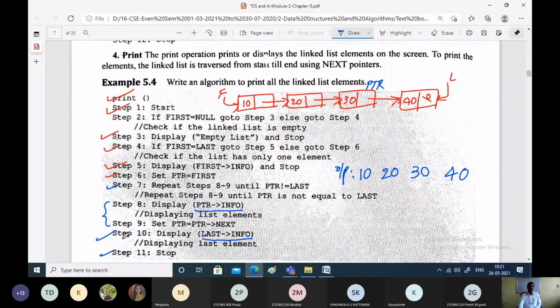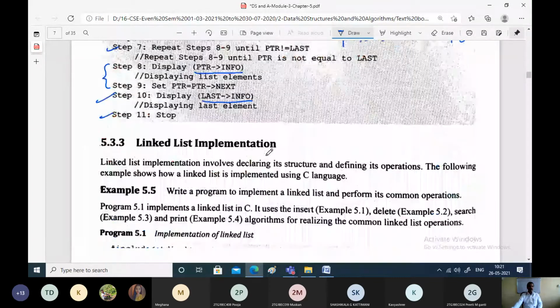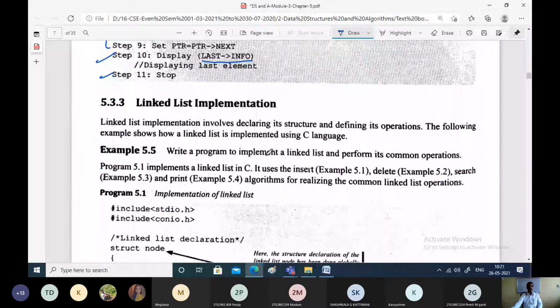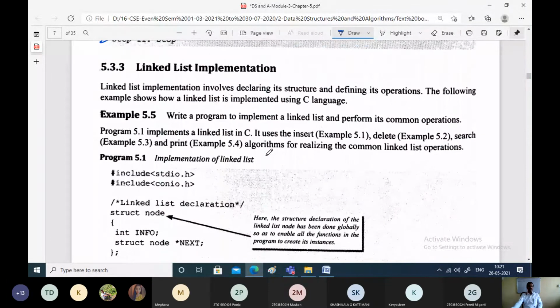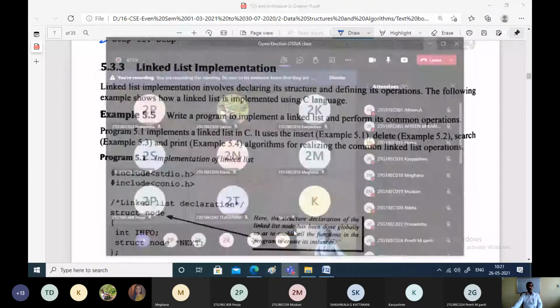But while looking into the loop, we can iterate it like this: while PTR pointer next is not equal to the last node, or till we go to the last node. That also we can write. We can either use this procedure or the other procedure. So this was the procedure for displaying or printing all the elements present in the linked list. In the next discussions, we will be looking into the implementation details of the linked list.